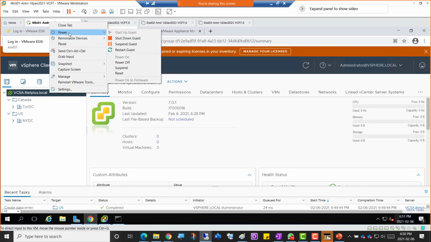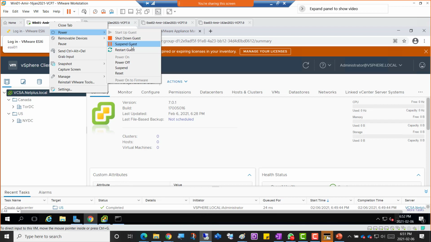and power, and suspend guest, right? Now, the thing is that we still need to change the RAM of the other machine, but for now, if we suspend the guest, it freezes the configuration to where we were. Whatever window was open, it will be open there. So I'm going to suspend Win01 and iSCSI01. The other two are shut down anyway. So next class, we're going to unsuspend those machines, and we will see them exactly from here.